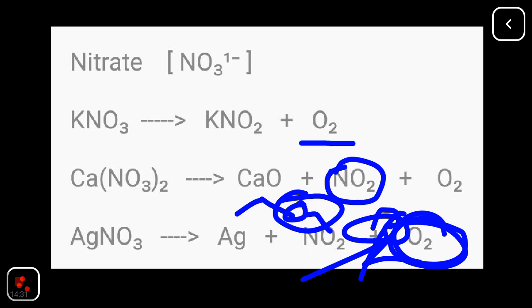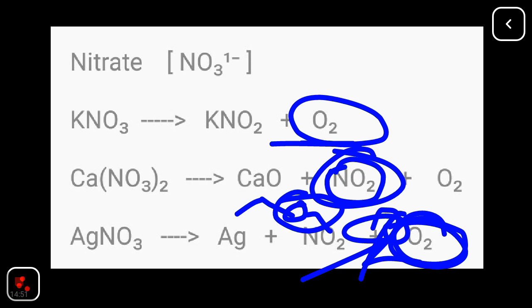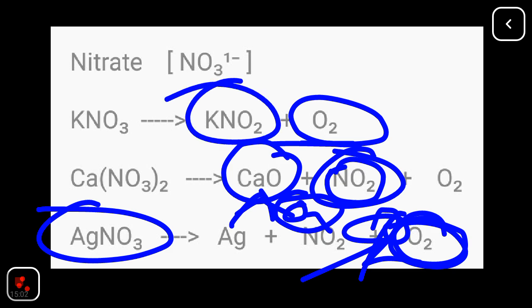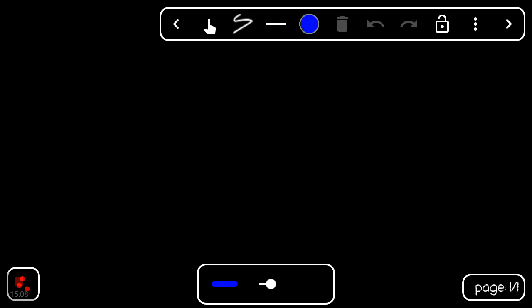So without waste of time, let's go to the next thing. This is all I want you to grab. If you really understand what I mean, it's very hard for you to forget this, because you just remember it as a series. First, the ones on top will give out oxygen. The C to C now give out the non-metal oxides. Then the ones below will decompose this thing. Their metal oxides are not stable on heating, so they decompose. This one is stable on heating, this one is stable on heating. So let's go to the next thing. Let's go now to carbonates.